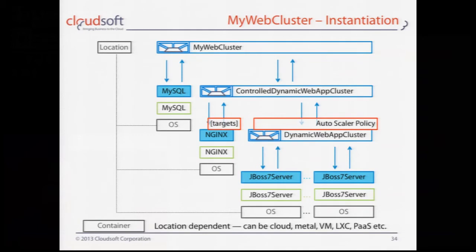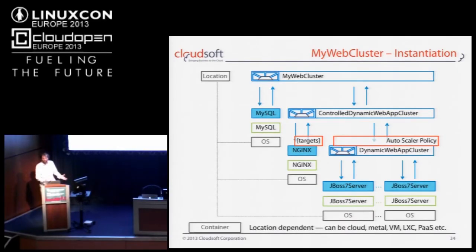Finally, as we've said, in order to make that blueprint run, we add a location or set of locations. For the ones shown here, they're all operating system containers. That's the level of abstraction we care about. They can all be the same operating system container, or they can be cloud machines or LXC. The important thing is that from the top level, the structure of the blueprint and all of the management logic remains the same.